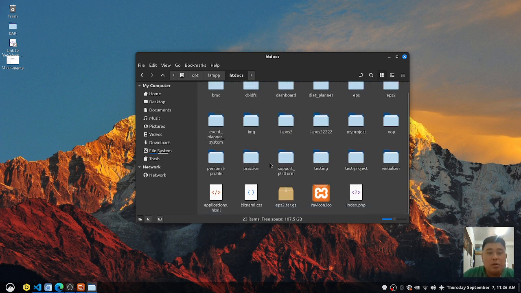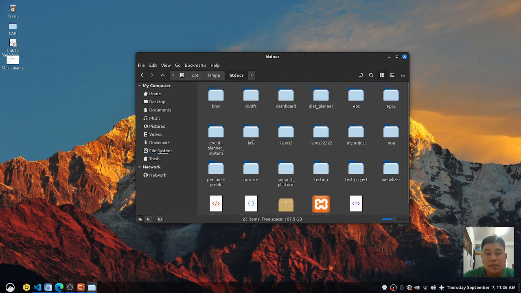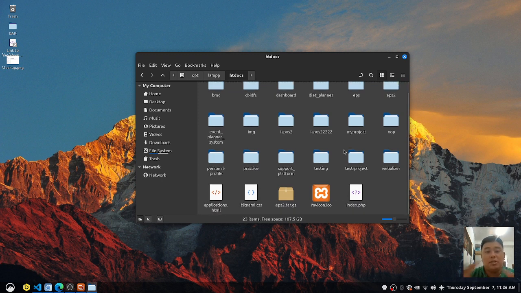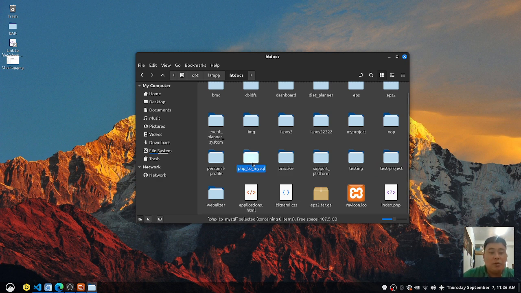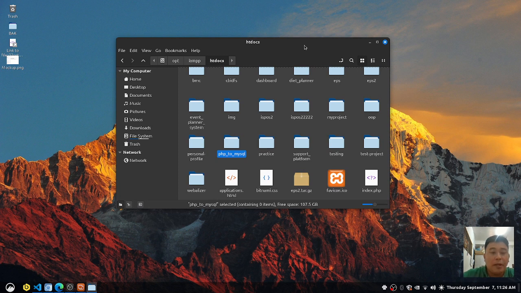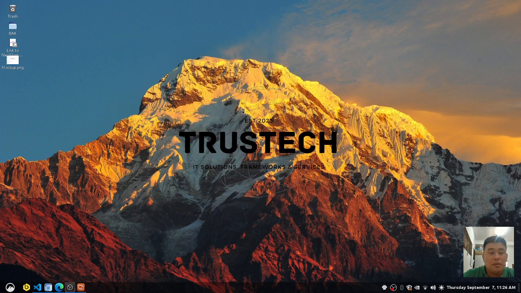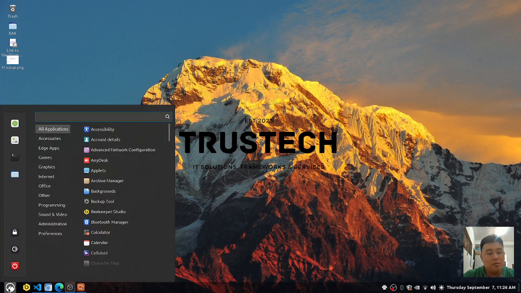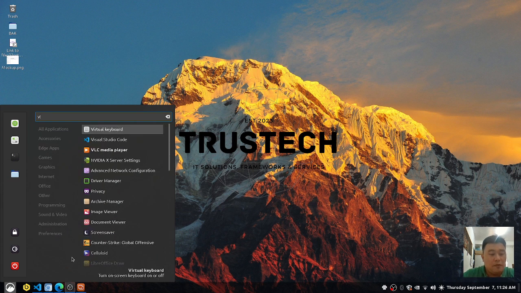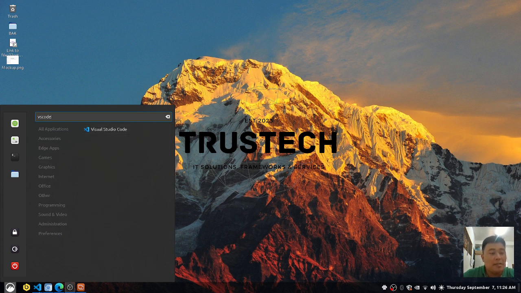So, opening the htdocs, you can see a lot of folders. Tanan nga folders nga naa diya, all of them are projects. So, we will create a new folder nga para ni atong projects. Okay? So, ato ibutang lang po diri is PHP to MySQL lang gyapon ang name sa atong project folder. Okay? So, after doing that, the next step is to open it in VS Code. So, how to open VS Code? Same rin gyapon. Start menu, then type in VS Code. Okay? VS Code. Then, press Enter.